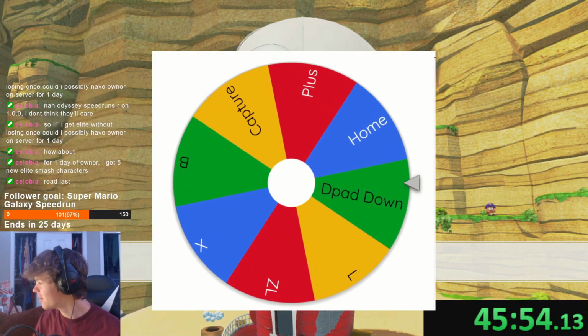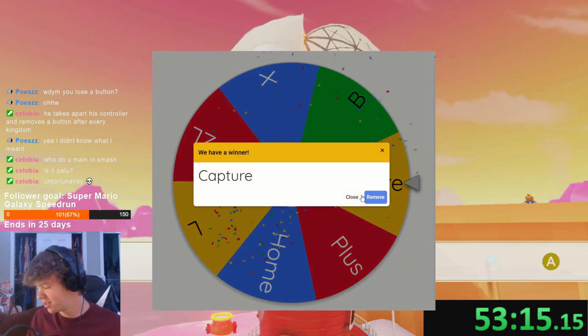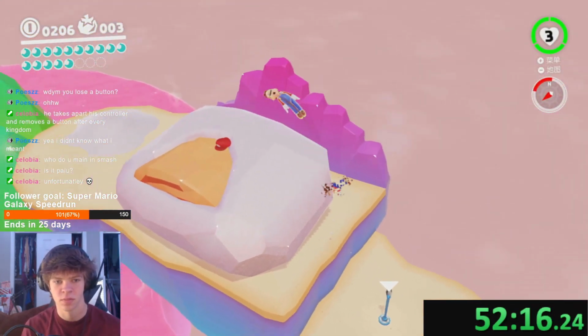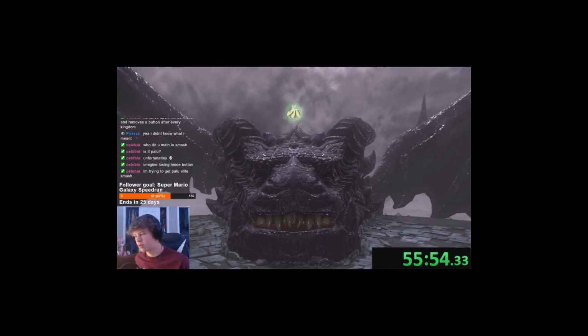After Seaside, I lost D-pad down, which has 0 use in this challenge. And after Luncheon, I got lucky and lost the capture button. And I'm not talking about captures in the game like the Goomba. I'm talking about the button to take screenshots. Well, I guess I can't take Mario feet pics now, but that's okay.